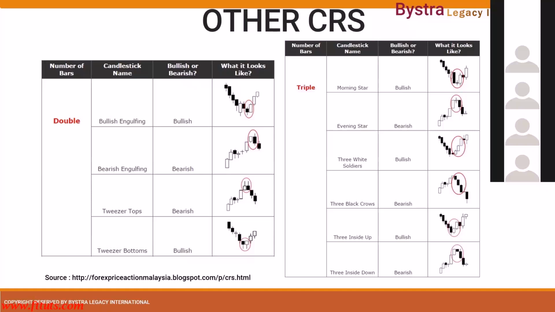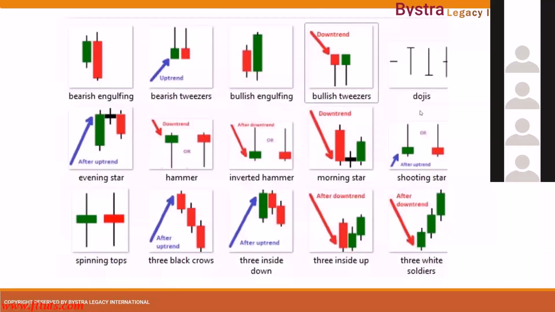Okay. So here's another thing that we can always see, very common, that I can find in Google as well. These are the very common things that we can always find in our danger zone SNR. So how do I identify which one is the uptrend and which one is the downtrend? These are all the reversal candles, showing us that the trend is about to change at a higher time frame. So we do not use this CRS, confirmation or rejection, at a much smaller time frame, for example M1, M5. No, we will use this at a bigger time frame for pair.